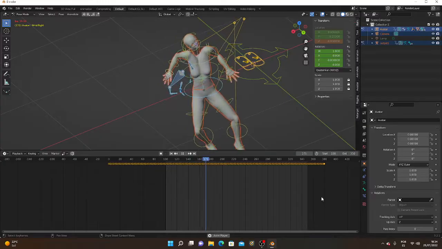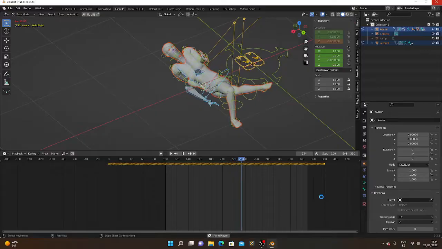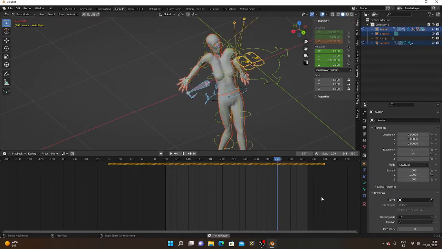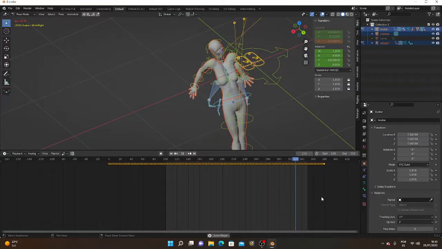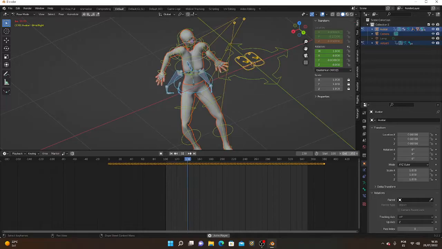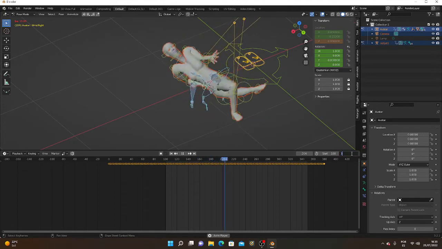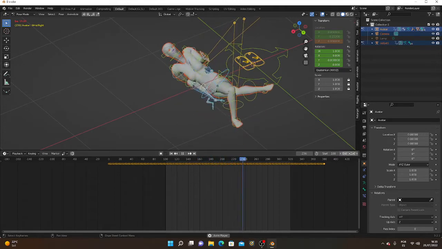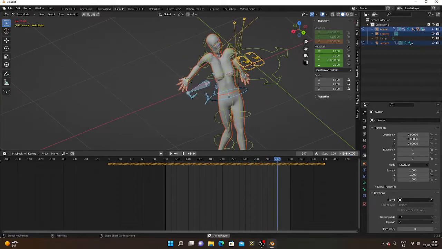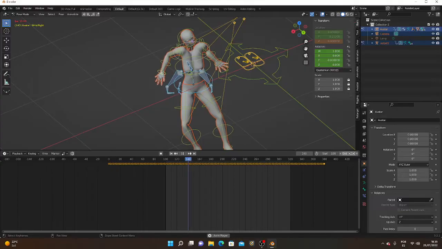So I think that is the problem over here. Let's see in timeline how the animation is. Now it's 320. Let's see. It gets up. Yeah, now it's fixed.